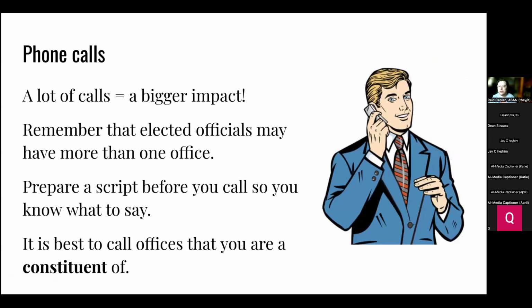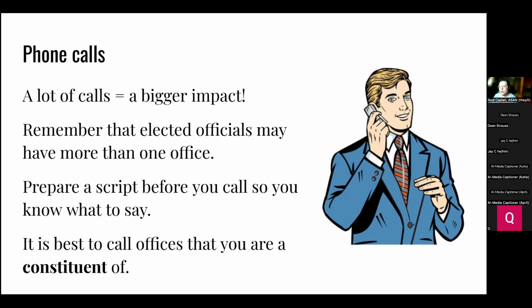So to start with, phone calls are really important because a lot of calls can make a big impact. For example, when ASAN does phone call campaigns to members of Congress, the goal is to have so many people calling that the congressperson's office can't really do anything else but answer our calls. And so that shows the congressperson that we mean business, and what we care about is so important that we're going to take the time to keep calling and keep calling. And so that can impact the way that someone wants to vote about something or what your member of Congress wants to do.